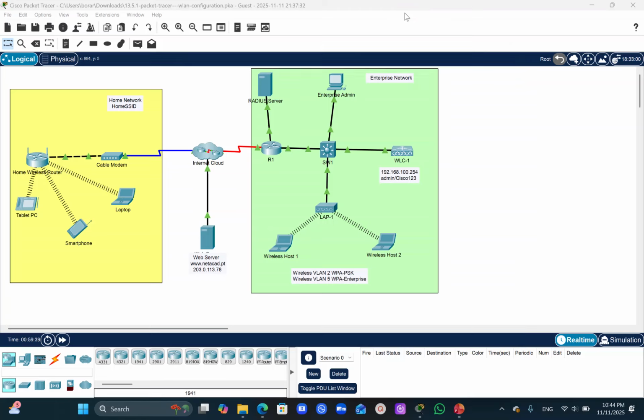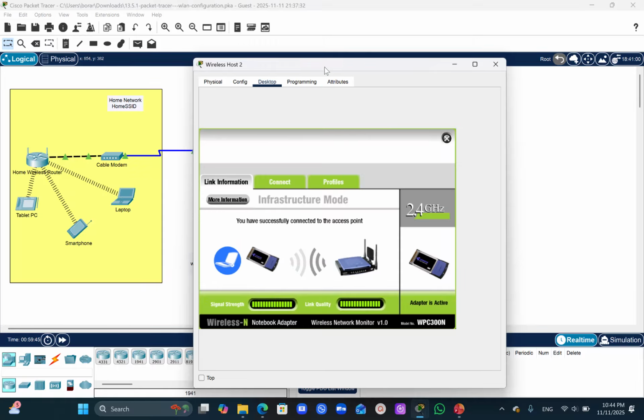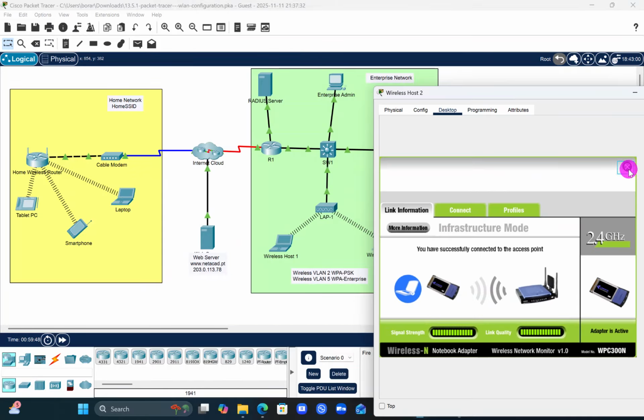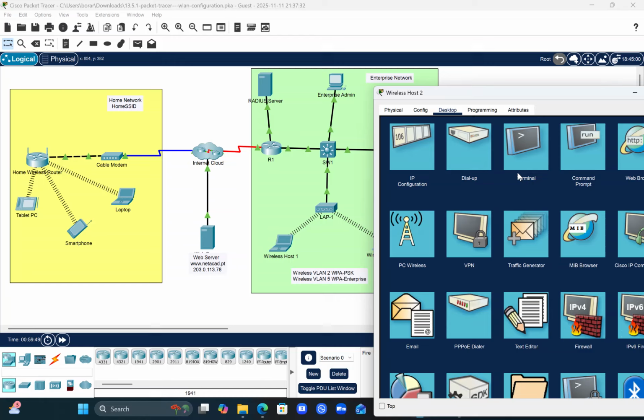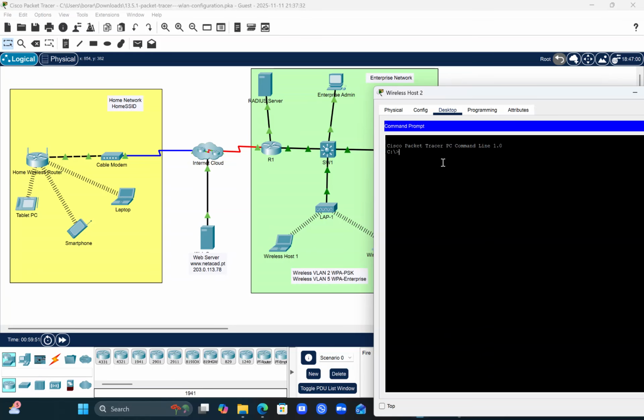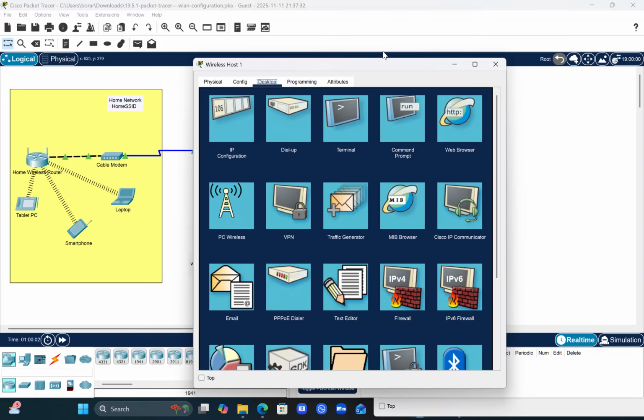So what we will do, let's test if our wireless host 2 will be able to connect with the web server. So let's close this and let's go to the command prompt and say ping 203.0.113.78 as you can see here, and it is able to reach the server.